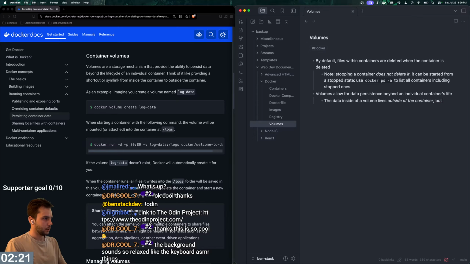But the container has a link to that volume, or can have. Right? Imagine, create a new volume with docker volume create, and then the volume name.